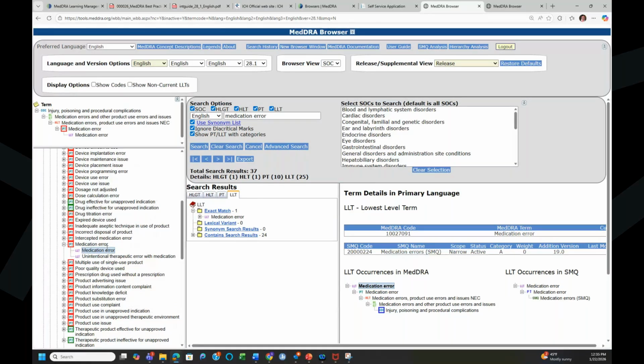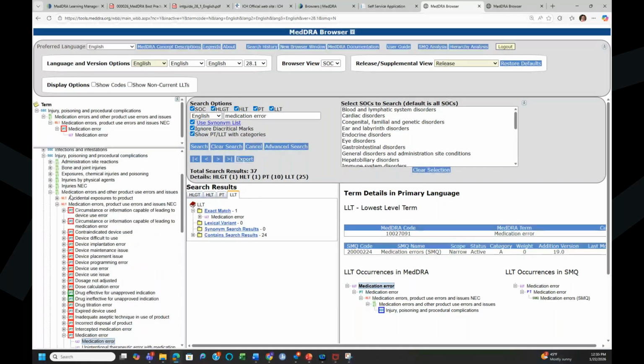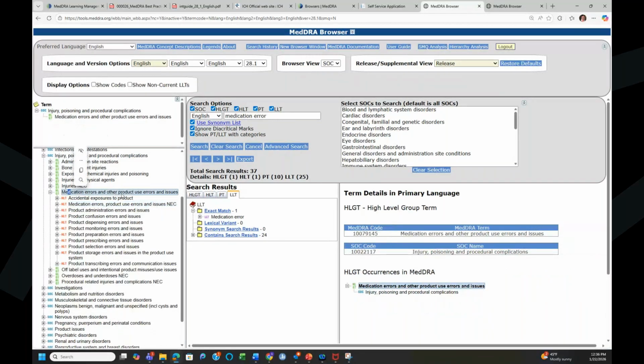If I'm not sure where to start for looking at medication errors, I can right-click, go to browser, and then move up until I see the HLGT. I want to take a look starting with the HLGT. So the HLGT for medication errors and product use errors resides under the system organ class injury, poisoning, and procedural complication, and it has subtypes of HLTs.